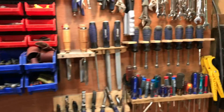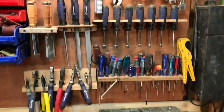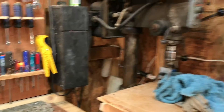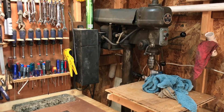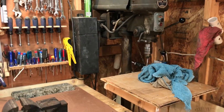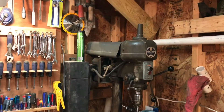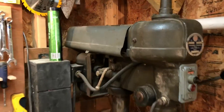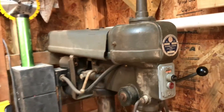Most of my hand tools — wrenches, pliers, stuff like that — are all on the wall. My power tools are mostly old, but they're beasts and will outperform anything you buy nowadays. The drill press is a beast — you definitely don't see many drill presses with a hood. That Art Deco styling is just really nice to look at too.